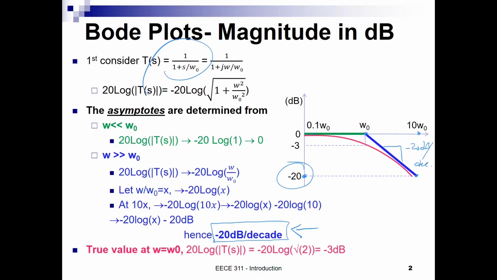Okay? And in reality, we are approximating the red curve, which for this expression at omega 0 is really minus 3 dB, but for your purposes, we will always use the approximate linear Bode plot. So this is the basic Bode plot for the basic single pole, our low pass filter, even without gain. The gain is 1. Anybody has any question about this?